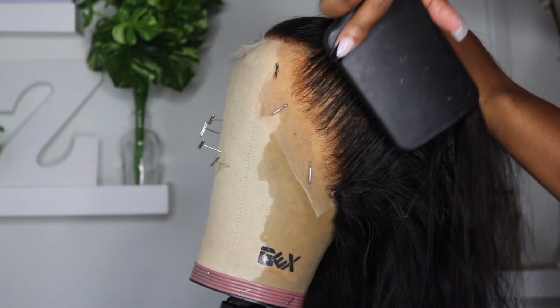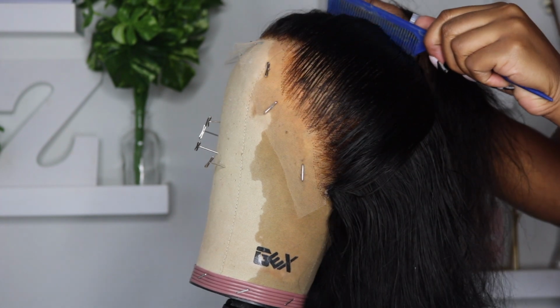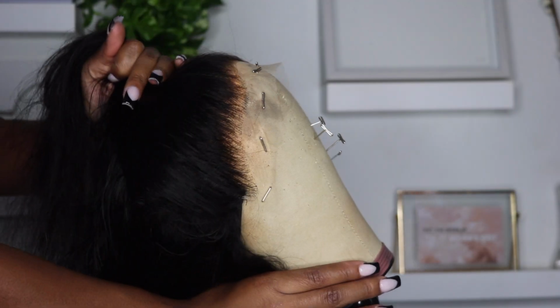All right, y'all, so that side is basically done. This is what it looks like. And now I'm just gonna go ahead to the other side and make the whole rest of the wig look the same way.